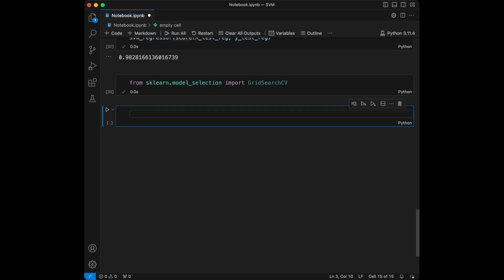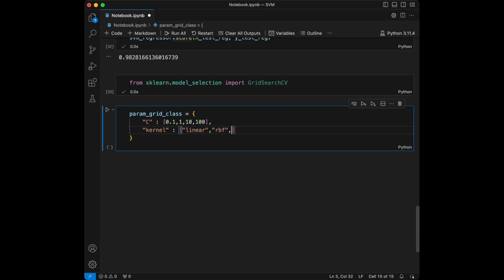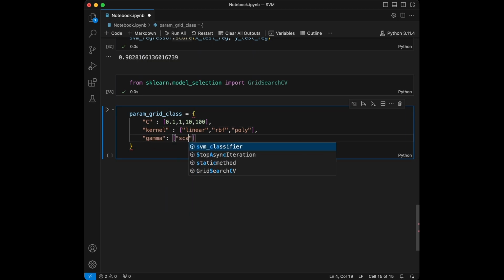each hyperparameter we want to tune, and then it runs cross-validation for every combination of these hyperparameters to find the best settings. Now let's define the parameters we want to tune for our classification model, and then I'm going to talk about what these parameters are. So I'm going to say parameter grid, and I will say classification. I'm going to define C firstly. It can take values like 0.1, 1, 10, 100. You can extend these values by your decision. I will say kernel. We can give like linear, RBF, and polynomial. And after that I'm going to say gamma, and I will say scale and auto.